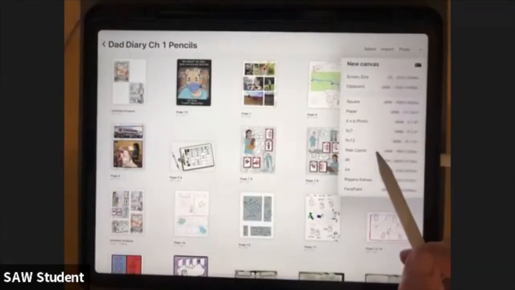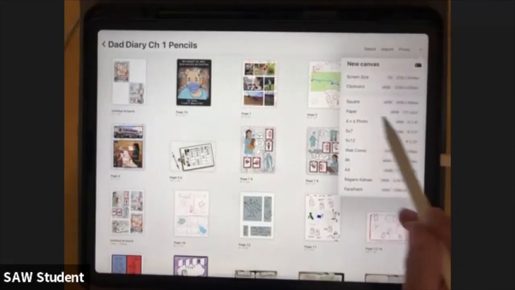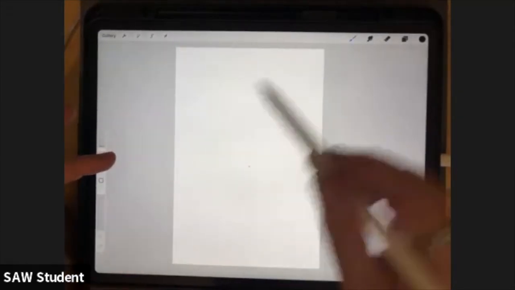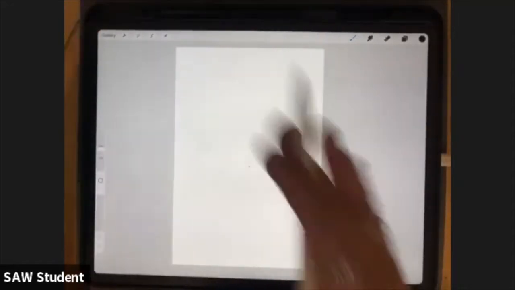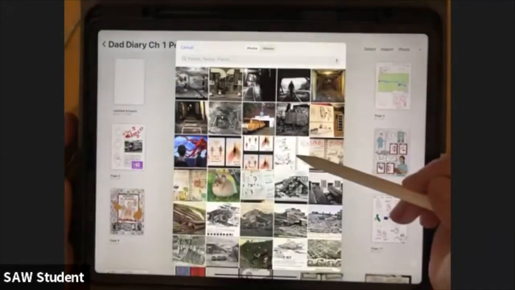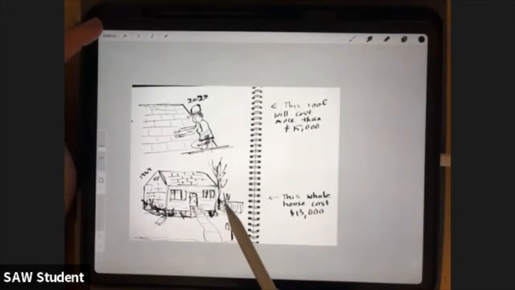For example, Beth did a whole lesson for us on how to create a template, but like my other book here, my Hill of Witches thing, I had a specific size canvas I wanted to use, and I would do that. And then if I wanted to bring in scans, instead of bringing them just naked into Procreate, I can go here, I can import a photo or a file right into Procreate, and it makes a whole new document.